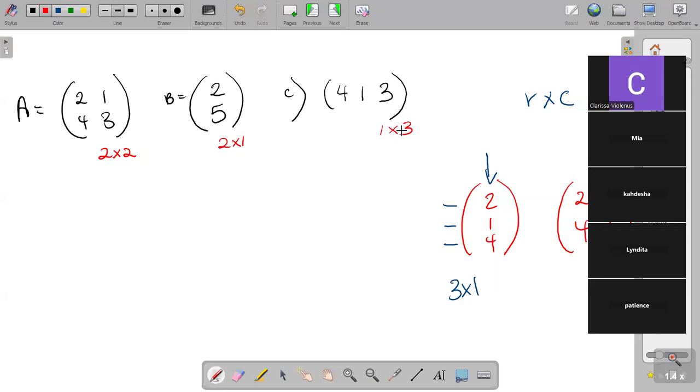You see how fast y'all talking to me about this? That's exactly how it should happen. That's the first thing you need to do. So now that we know each order, my first question is, can I multiply AB? Yes or no? And if you don't know, that's what we gotta fix. Is it possible to multiply A and B?